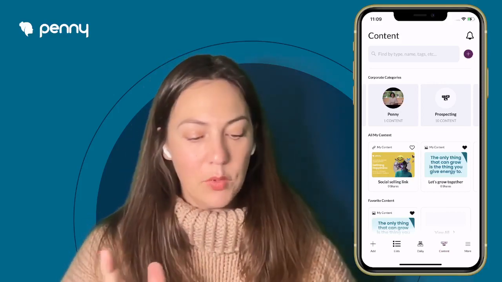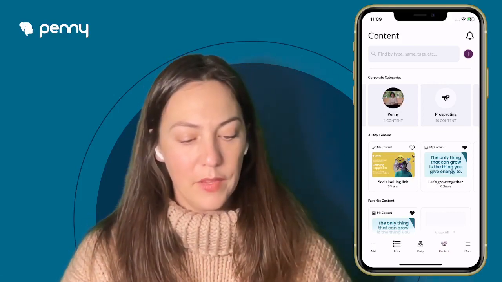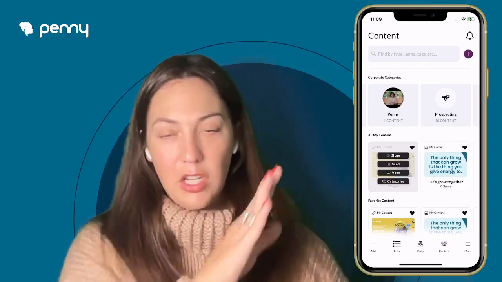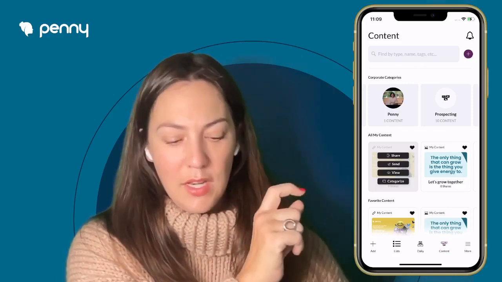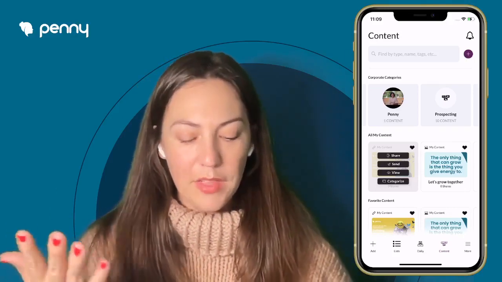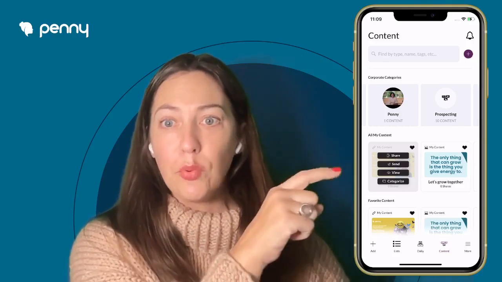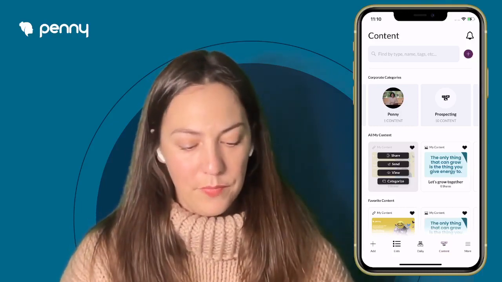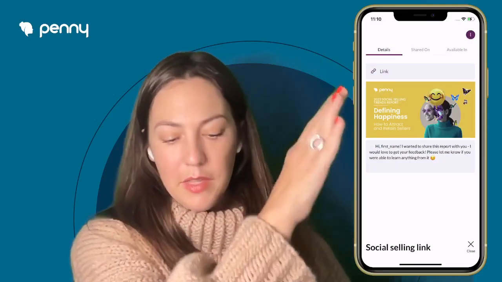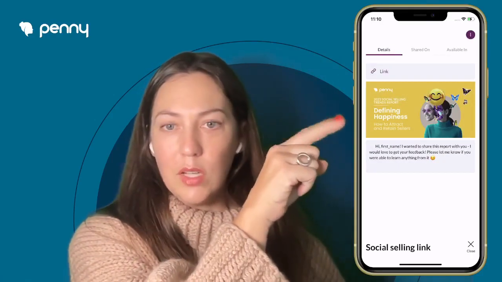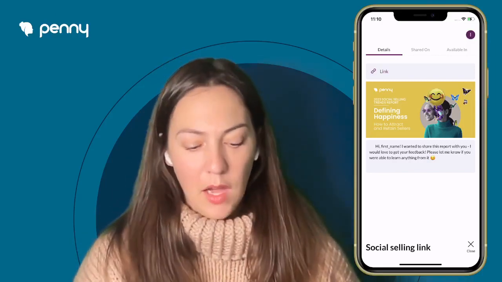If I really like this and want to share it out, I can always heart it. Okay. So I can open it. You can share it directly from here. You can view it. You can categorize it, all these things. Okay. The other thing, I just shared a link, and you can see that link is showing a preview. Let me just go ahead and view it. So this is a preview of what's on that website link. Okay. Additionally, we can close there. Oh, I want to actually go back there, view it again.